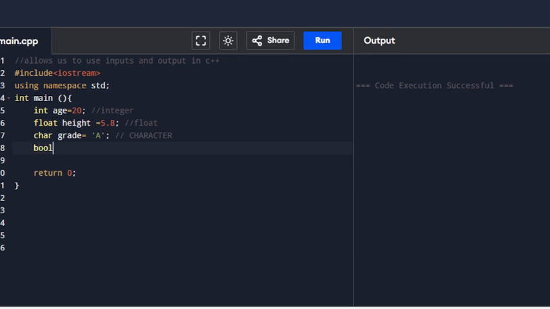It's going to be bool passed. Let's make it passed, true. Then we terminate. So now we comment as boolean.